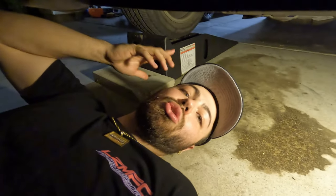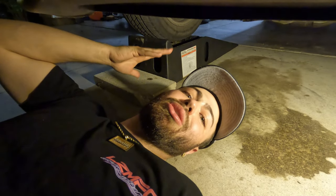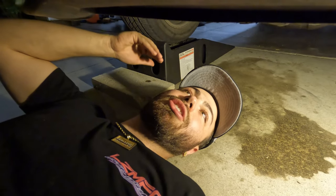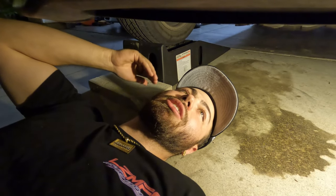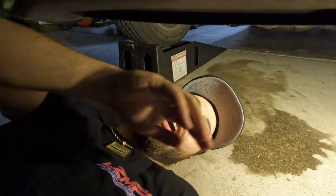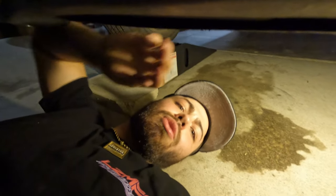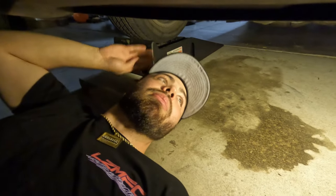If there's any VQ people or just people who know about this stuff, because I don't know much, can tell me anything else wrong with this car, other than obviously the rear main seal leaking. I really feel like this car just needs a lot. You know what I mean? This car needs some love. And if it wasn't my first car and gifted to me by my grandmother, it probably wouldn't be worth fixing. But this thing is worth an infinite amount of money to me.